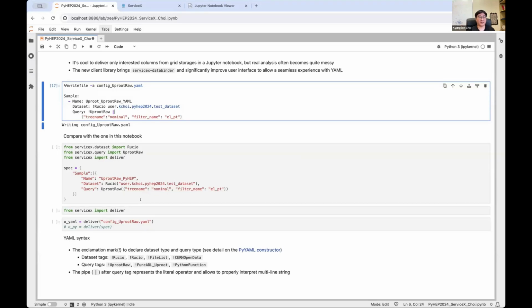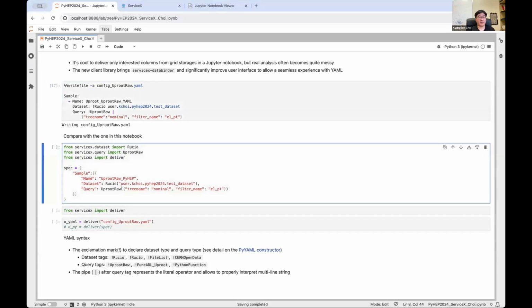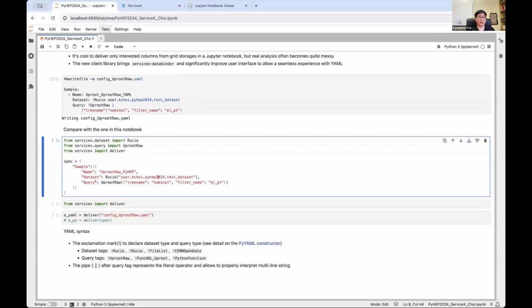Compared with the one shown in the previous notebook, it's really the same structure. I hope it's straightforward for you too. It's the same structure between this YAML and the Python approach: sample name, dataset, and query are basically the same, and you also define what dataset type and what query type you want to use.